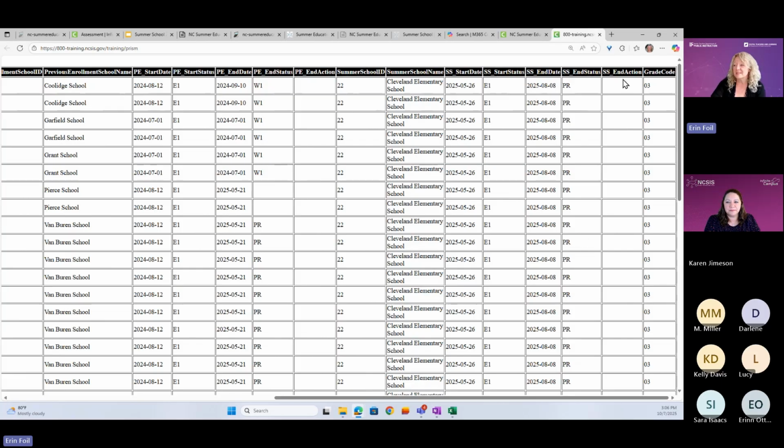The other thing is it contains these columns for end action for your primary enrollment and for your summer school enrollment, but we don't use them. And so they will be blank, and it's okay that they are blank. There's no problem there if you are missing that information because we don't put that information in. I wanted to point that out because you're going to be like, well, it's blank, I'm missing something. But in those particular 2 columns, you're not missing anything.